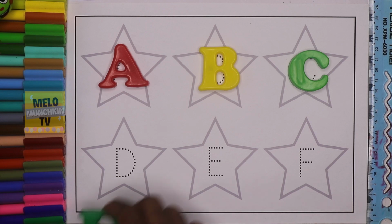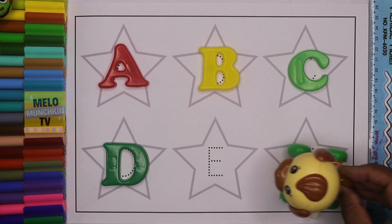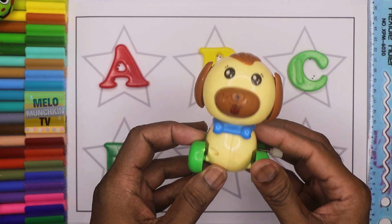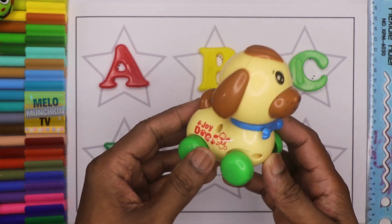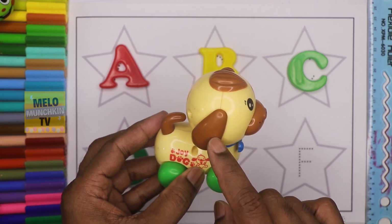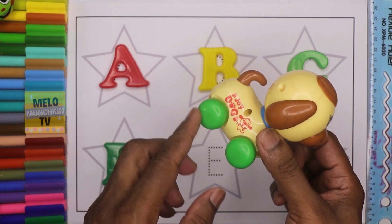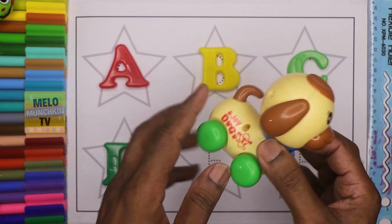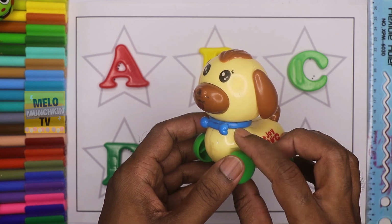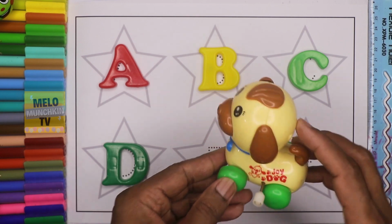What is the next letter after C? It is D. And D for, what is this? This is dog. D for dog. Wow, wow. So what color is this? This is brown color. And what is the color of the wheel? This is light green color. And what is the color of the ribbon? It is blue color. So D for dog.